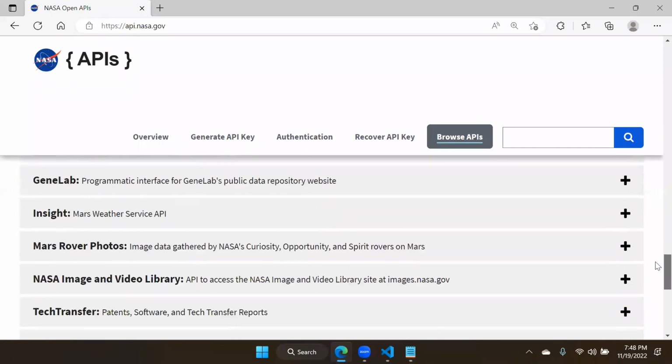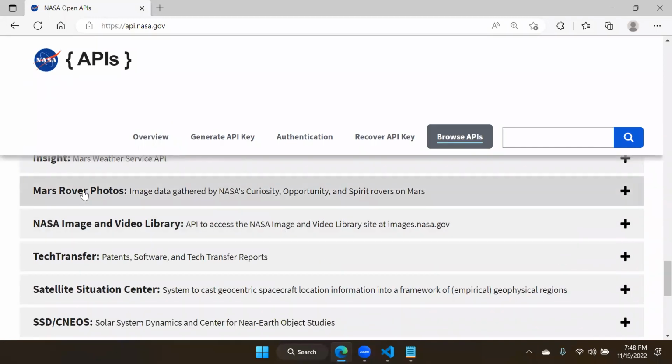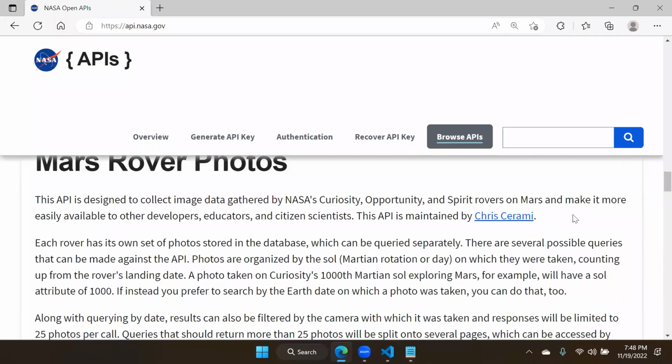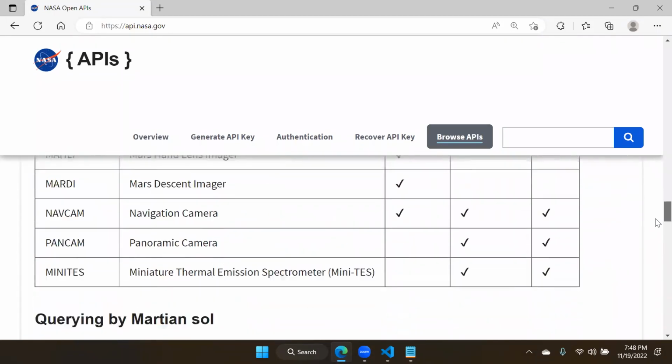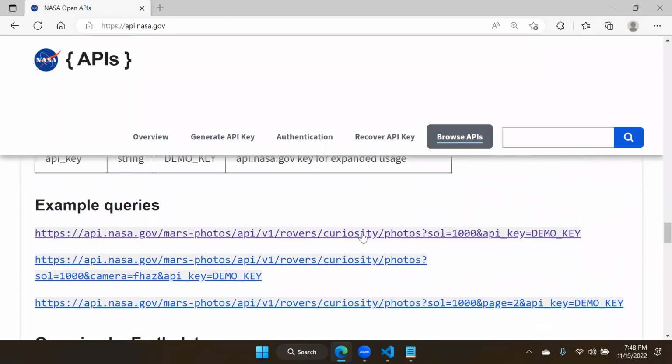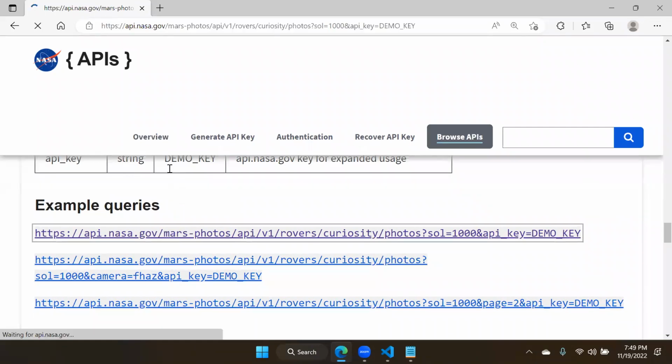I am selecting Mars rover photos. And you can see this is Mars rover photos. This is the API URL. I will select this URL and you will see some data is coming.